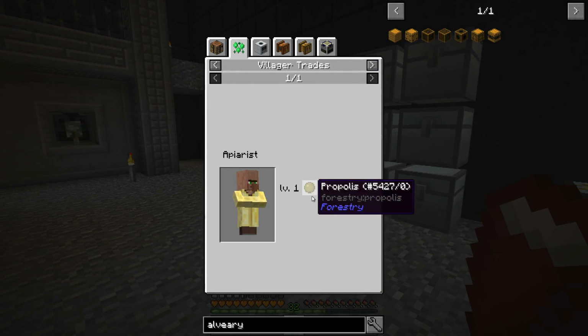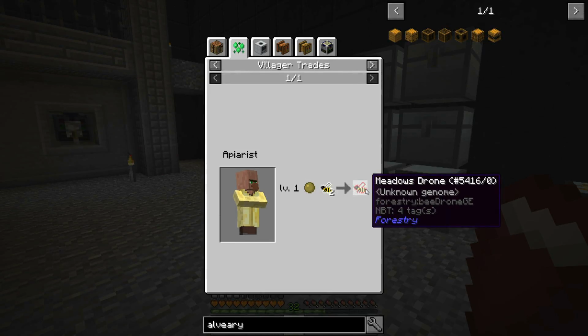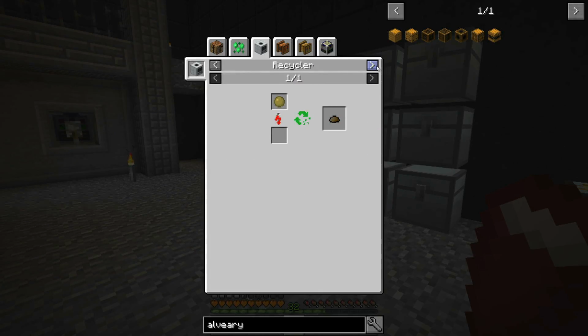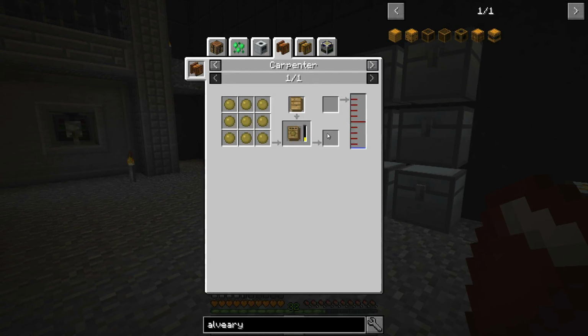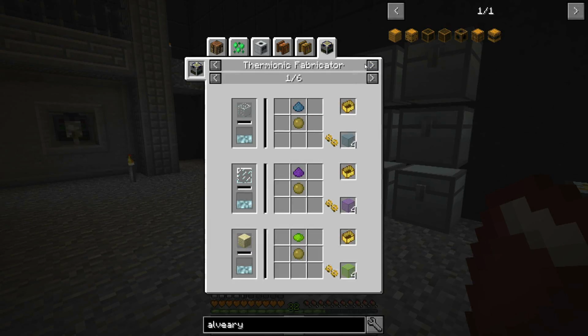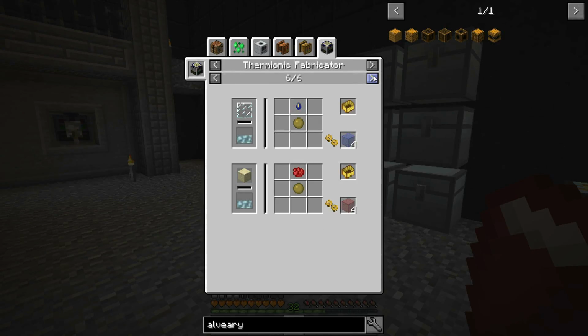Now, the villagers, we can trade a couple of drones and a propolis for a meadows drone. Why would we want to do that? That's kind of dumb. So the recycler may be something that we want to get to here eventually. The carpenter, obviously we can make the crated stuff. Oh, we can run it through the centrifuge and get sticky resin from IC2. That's good. And then what have we got here? The thermionic fabricator. No. I don't think we're going to be doing anything with that because we have much easier recipes than that for stained glass.